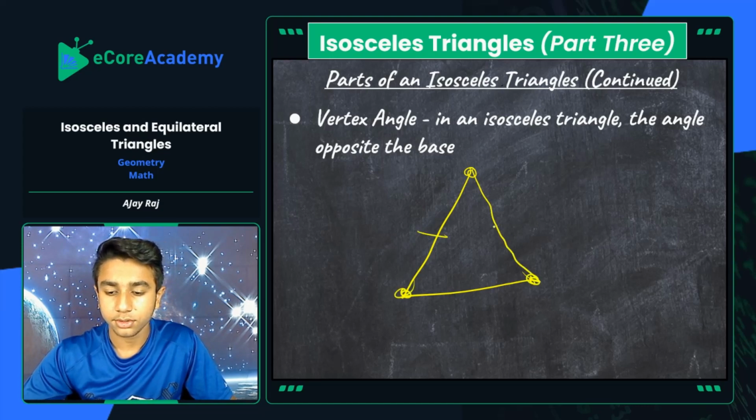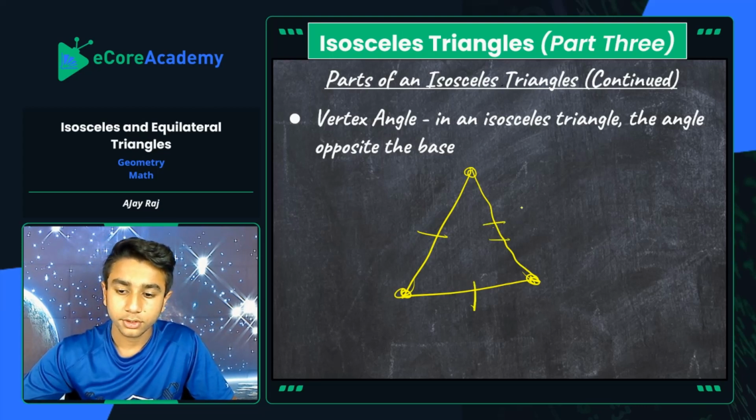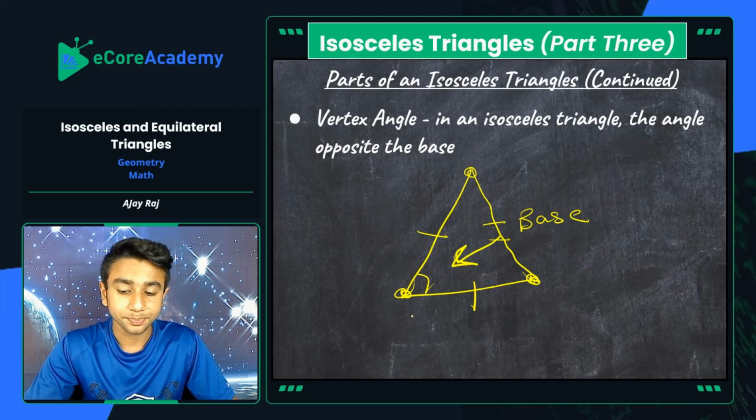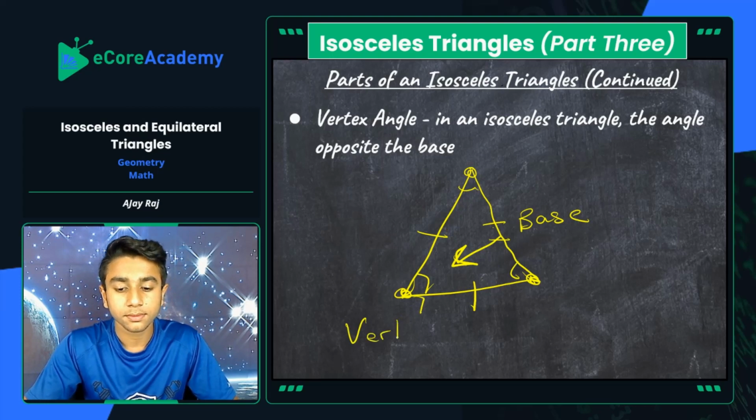If we're saying that these two sides are going to be congruent here, I'll draw it in a different outlook. So this would be your base, and it's just the angle that is opposite to that very base. It's the angle that's directly opposite, meaning on a vertical outlook. It's going to be directly opposite from the base, and it is the remaining angle from the rest of these two base angles that are both opposite from the legs of this isosceles triangle. So those are your base angles, and then this is your vertex angle. Pretty simple stuff.